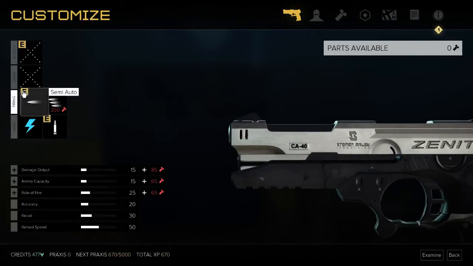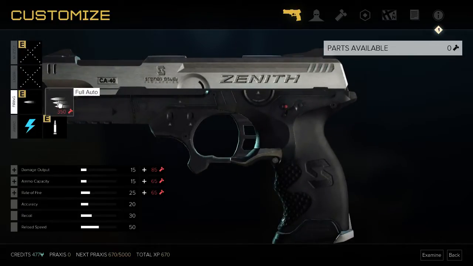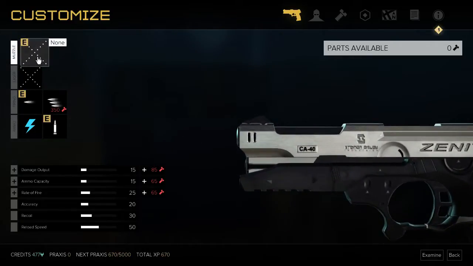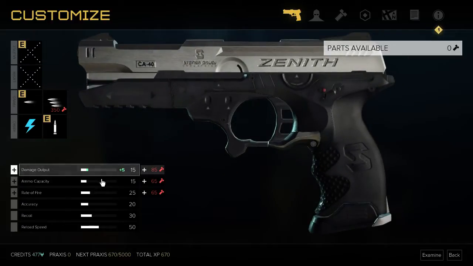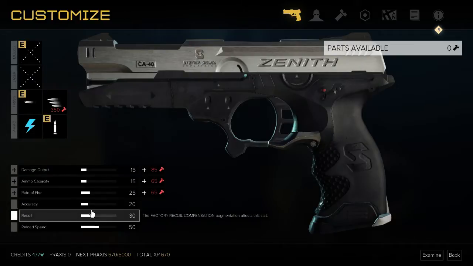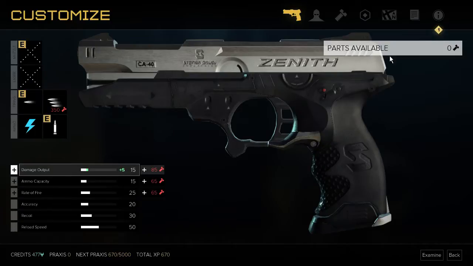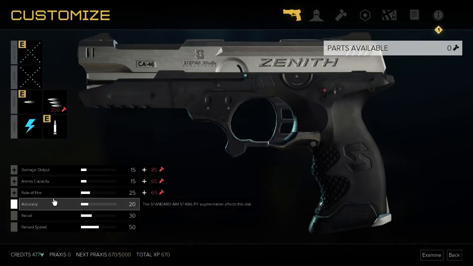Customize this bad boy. Ooh, you can modify the pistol to go full auto. EMP ammo? That sounds awesome. Can't wait to get a silencer for this thing. That's when it gets awesome. Oh, I see how this works. You get parts to upgrade your guns instead of just finding upgrades, like finding a damage upgrade laying around and putting it on your gun. Instead, you get these parts and you use them to put whatever upgrades you want on it.